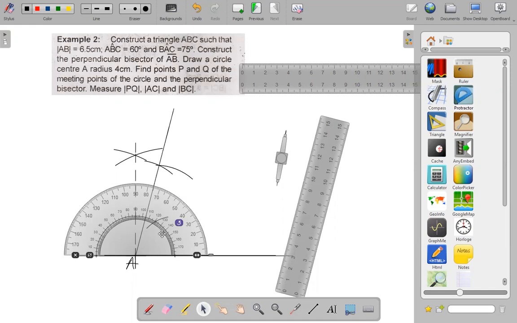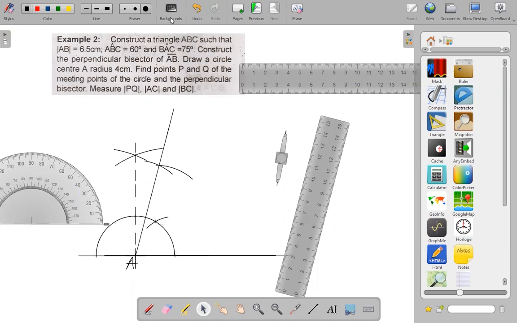75. Okay, now that we have 75 at point A, the next thing is to construct 60 degree at point B. And they said the length of the line AB is 6.5. So starting from A, we are going to measure out 6.5. I will use a compass since this is construction we are doing. So take the compass to the ruler, place the steep point of the compass on 0 mark on the ruler, extend the pencil point to 6.5. That is 6.5 right there.